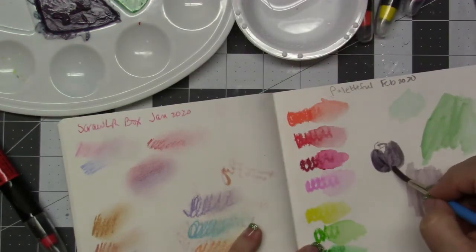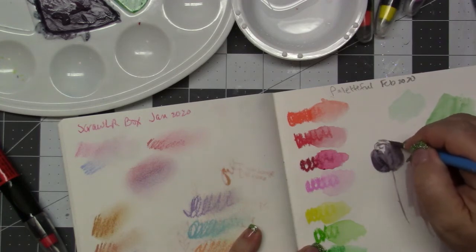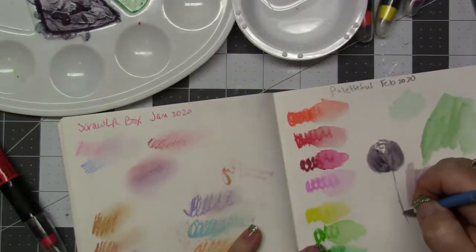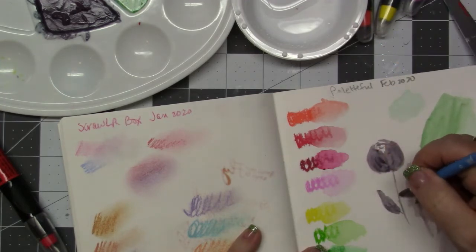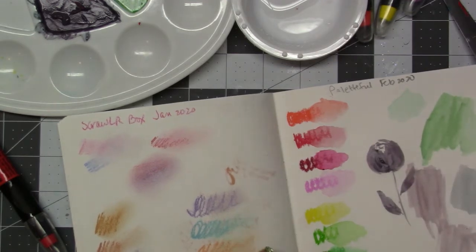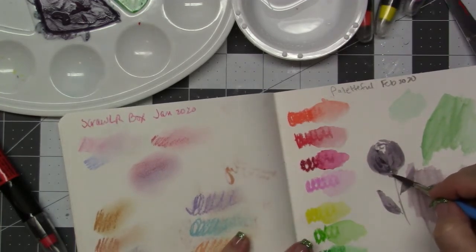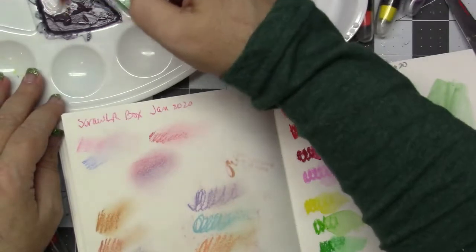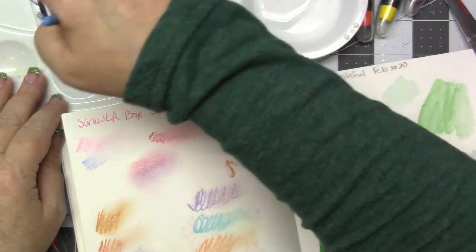I like this color though. I mean, it is different than watercolor. It's kind of cool though. Kind of dig it. It's kind of cool. I just feel like it probably needs way more water. But that's one way to do it if you want a whole lot and if you want more pigment.